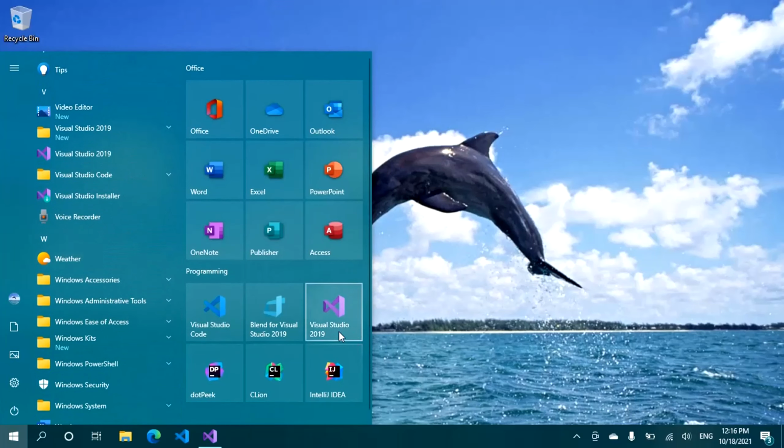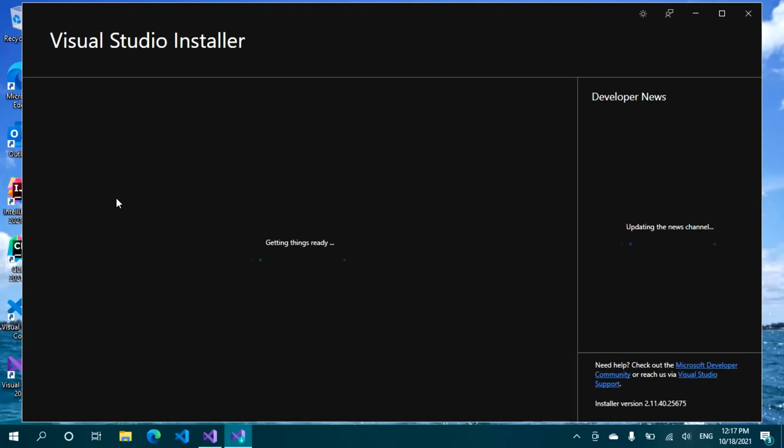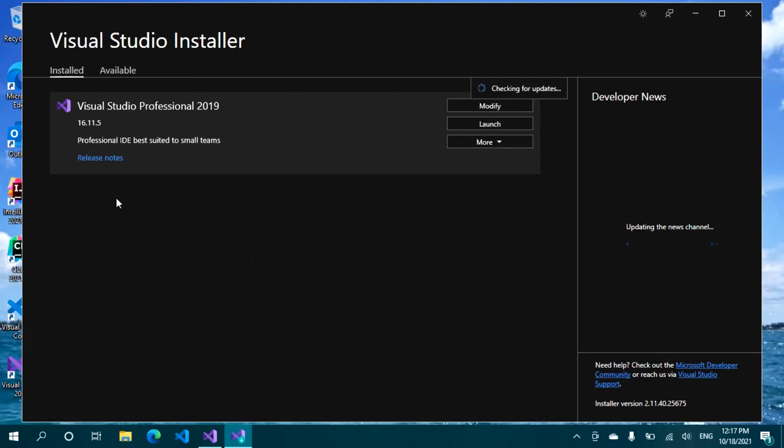You're gonna need VS 2019 because if you use an IDE like CLion, you're not gonna be able to do everything, because CLion runs on GCC. It doesn't really. It can use Visual Studio tools, but then that's the problem. So here, modify.